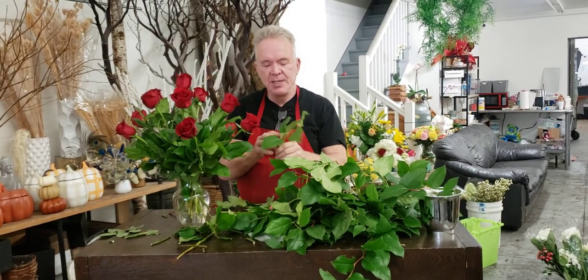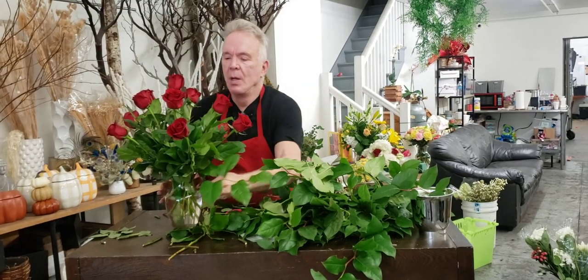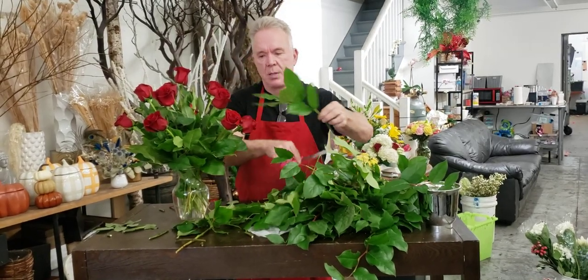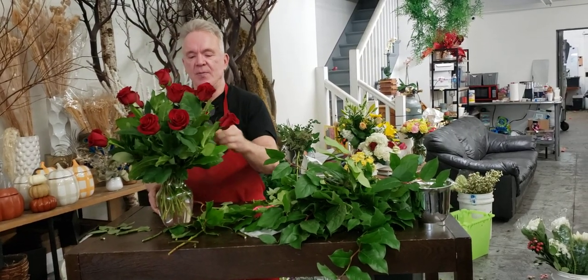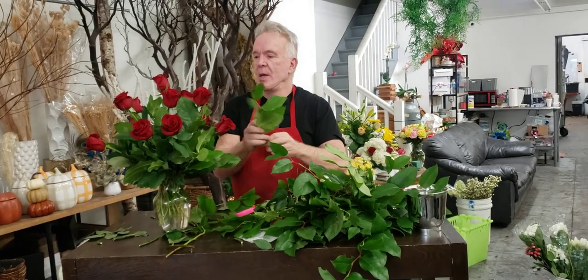So here's a nice collaring piece. I'm going to do a little more collar. So you want to cover up all those naked stems. Classic look. Now, see, it's getting fuller, isn't it? Nice and full. My clients come to me for big, fat rose bushes in a jar. I'm going to add a little bit more.